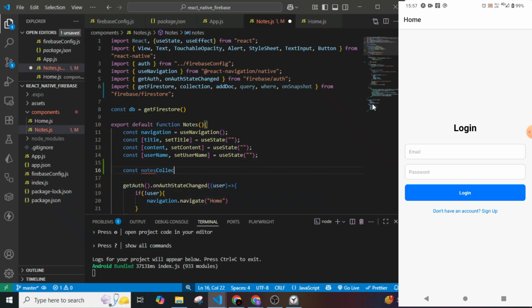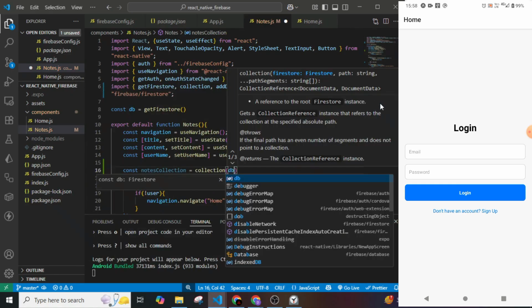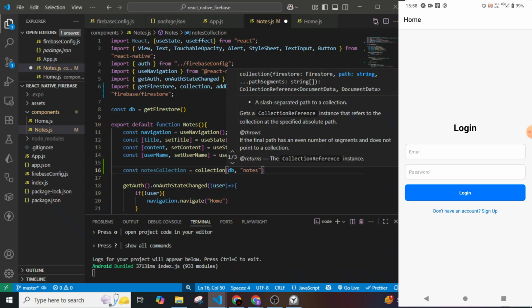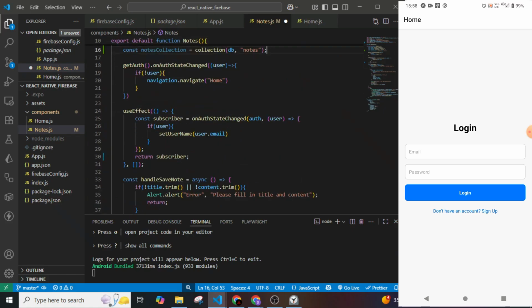Then const nodeCollection equal collection db, comma, nodes. This will refer to the nodes in the Firebase database.